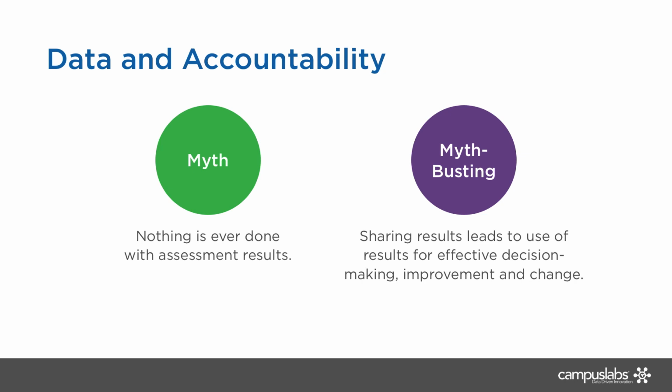Additional options, in addition to awards and reports and one-page summaries, are also branding campaigns. The University of North Carolina at Wilmington has a fantastic branding campaign. The University of North Carolina at Chapel Hill Student Affairs also has a really good campaign for rebranding not only the data itself, but the action items that came from it, as a way of sharing accountability and data and shifting that gear away from accountability in a negative sense and more towards we're accountable for using the information that we collect from you.